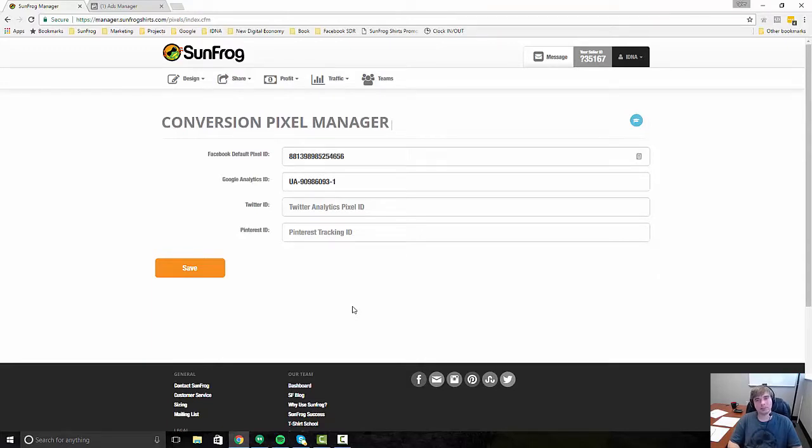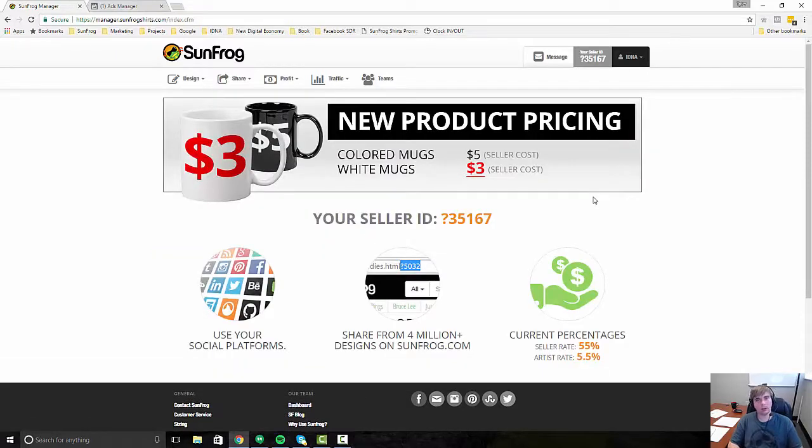Also keep in mind that Facebook will not show a pixel as active until there's actually engagement on it. You could have a pixel installed for 3 weeks, but it would still show as inactive if you haven't had anybody visit a page, add to cart, checkout, or purchase. It takes an engagement for Facebook to show the pixel as active, but within 15 minutes Facebook should be reading it. So get that installed, and then give it 15 minutes or so before you start running any ad traffic. But you'll be good to go. So that is all there is to setting up your Facebook pixel.